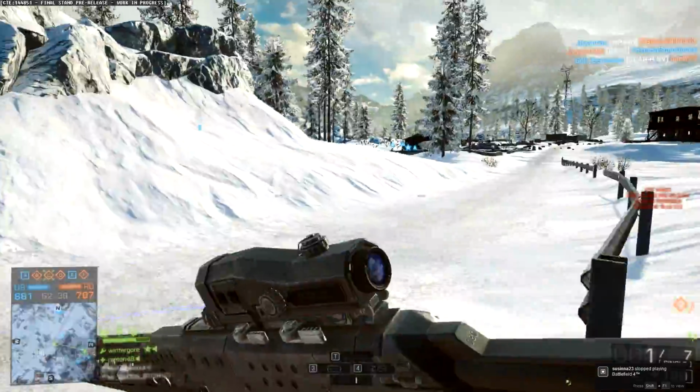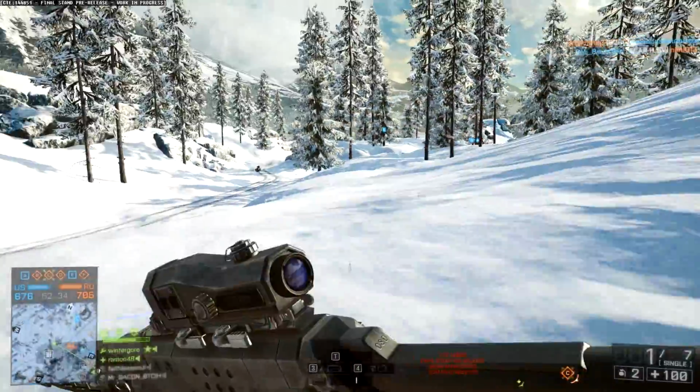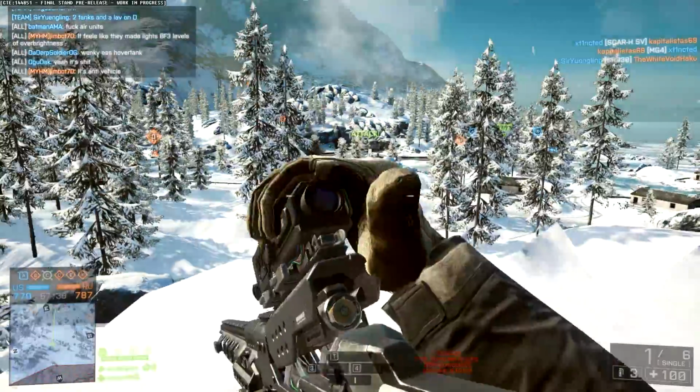And that was the Rorsch X1 shooting one of the launch pods out of the sky. This is of course the Final Stand DLC for Battlefield 4. The Rorsch X1 is a railgun or experimental type weapon in the game, which is a special weapon pickup, which means you can find it located around on the maps.